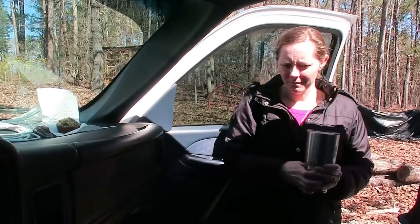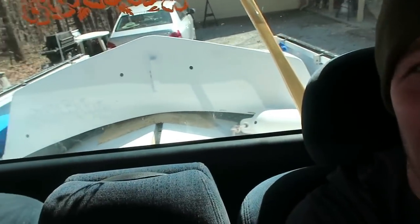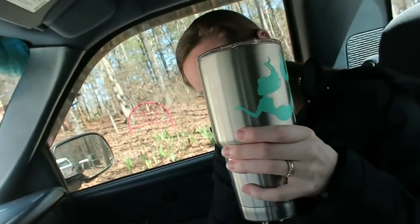What day is it, Tambi? Dinghy launching day. Dinghy launching day. We have a truck full of dinghy that we're hauling to the lake.